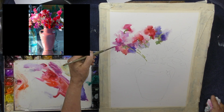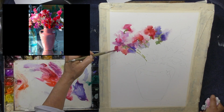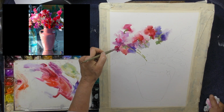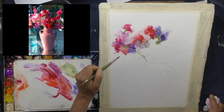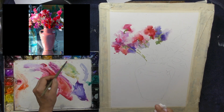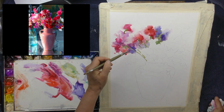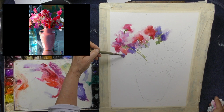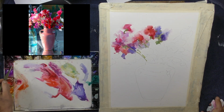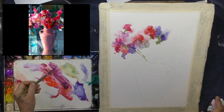Connecting shapes, little permanent rose there. Make that a little punchier. Shifting my color ever so slightly for each flower.